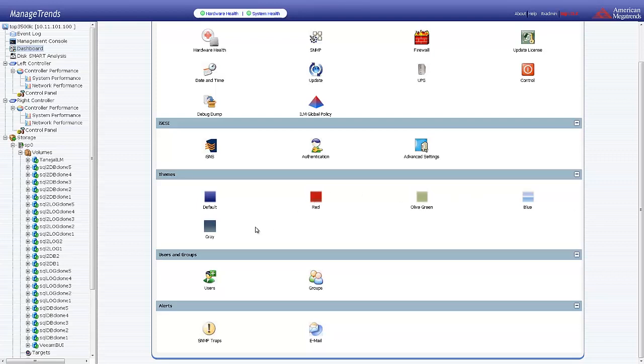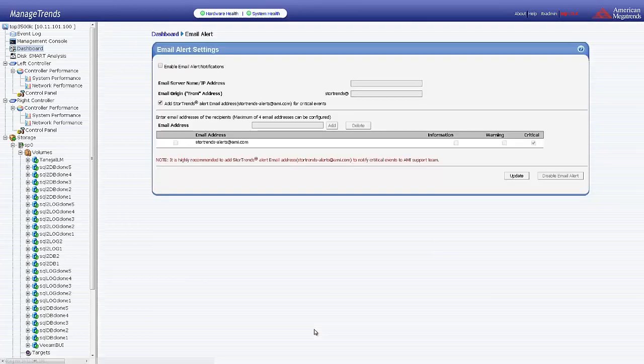We have a multitude of themes, users, we have restricted users, and then most importantly, we actually have email alerts that will go to our StorTrends StorAid team here in Norcross, Georgia. Basically, they will monitor all critical events, and if they see predictive counts getting high for specific hard drives, they'll go ahead and actually replace them. Or if there's critical alerts such as space warnings, stuff like that, we will reach out and ensure that everything's covered and you guys are receiving the same alerts.